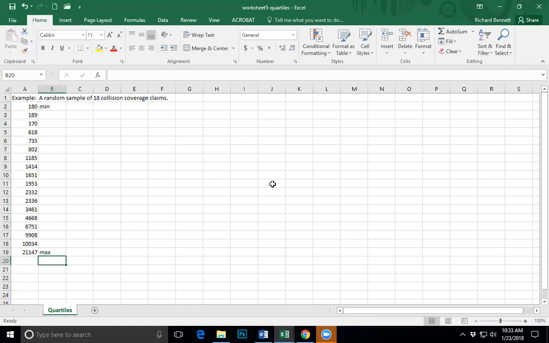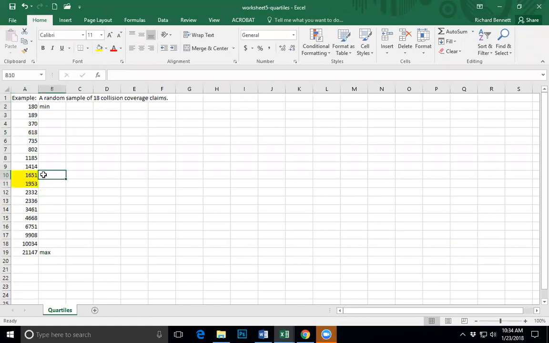Can you tell me how to find the median by hand? Since those were two easy questions. The median, how do you find it? The middle value. So 18 plus 1 is 19. We like the odd number, right? 19 divided by 2 is 9.5. So we're going to count to 9.5. So 1, 2, 3, 4, 5, 6, 7, 8, 9.5. And so our median is in between those two values here.